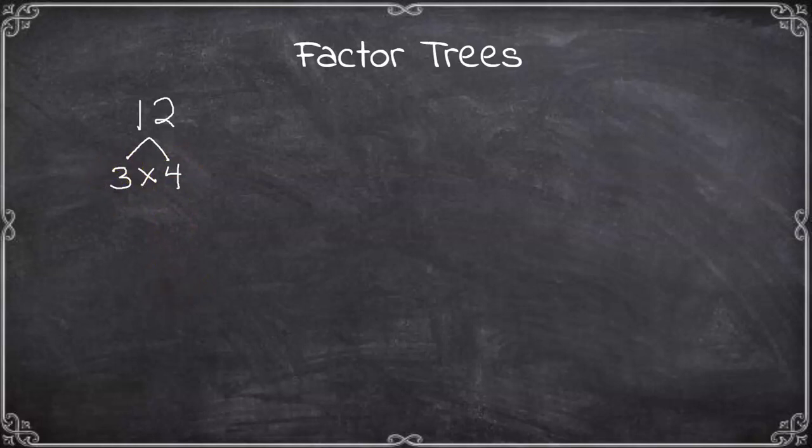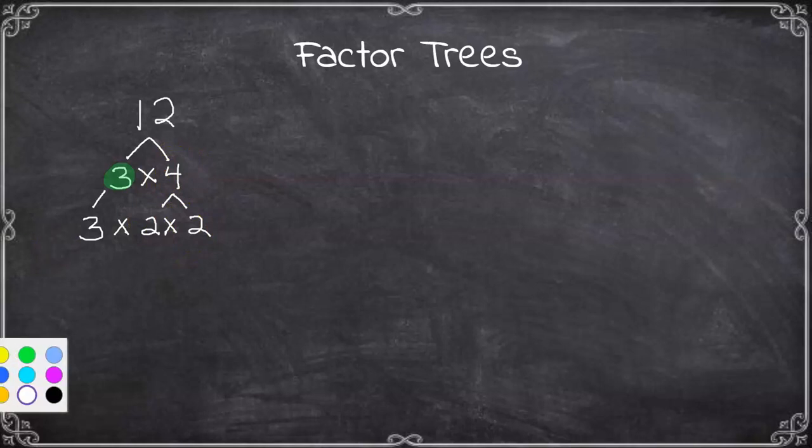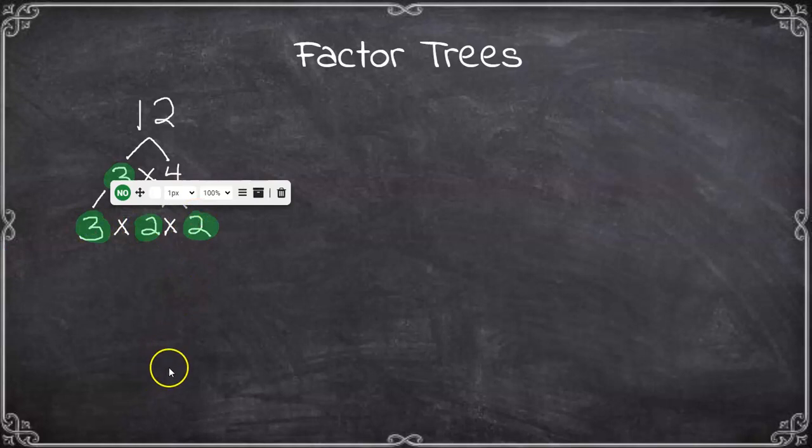Now, 3 is a prime number, so that number I will keep the same, but the 4 has to be broken down again because it's not a prime number. So any numbers that are composite numbers, you're going to create another 2 branches under that number. If it's a prime number, though, it's just going to get 1 branch and it's just going to come down to the next line. So 3 times, and then 4 will be broken down into 2 times 2. Now, all I have left are prime numbers. So each of these numbers is prime. 2, 2, and 3 are prime. So I have the prime factorization for the number 12.